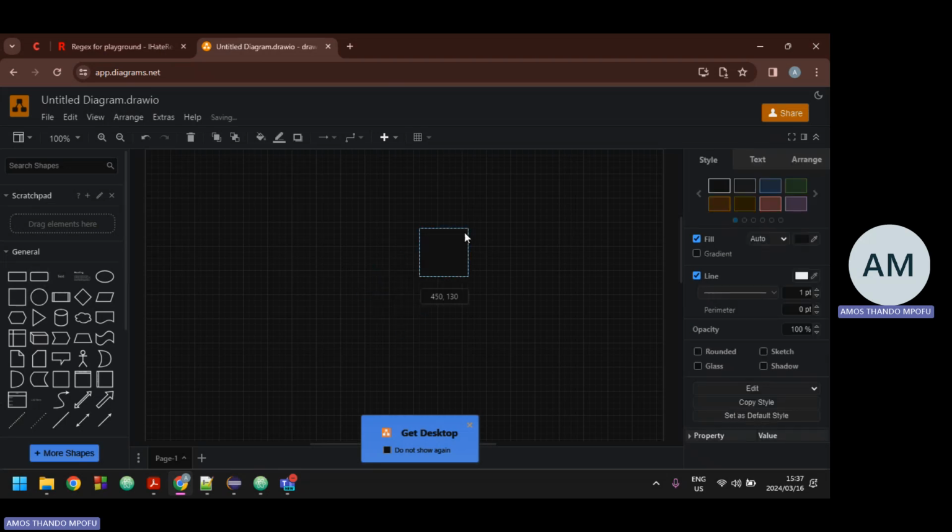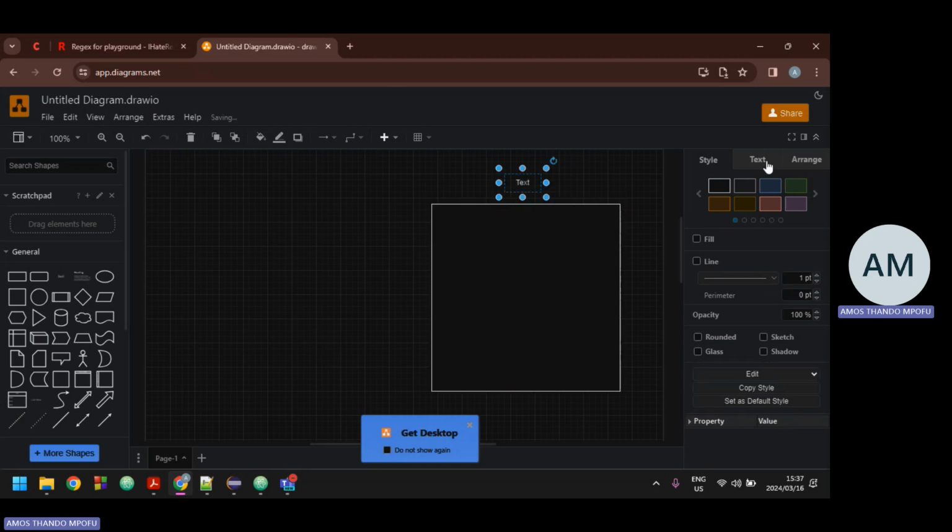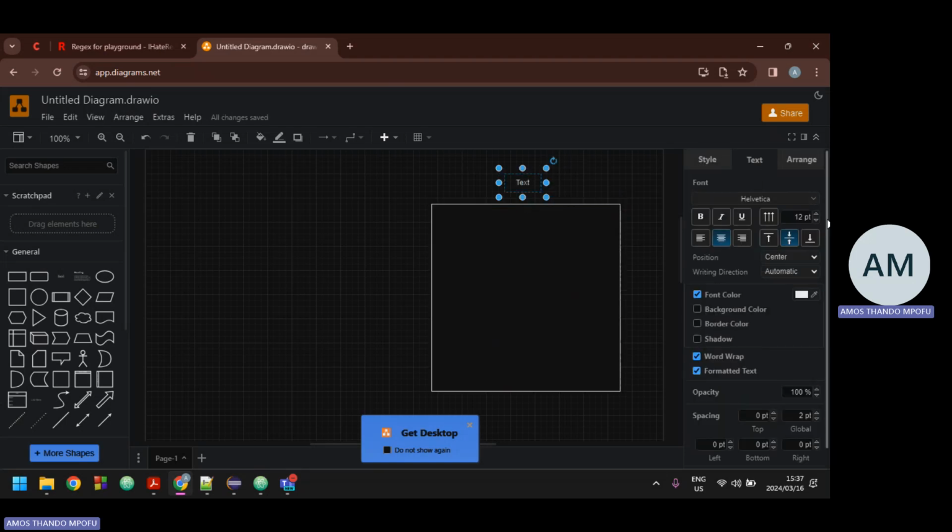You can imagine this is the heap, right? And then I'm gonna put a label there, increase the text style, and make it bold.